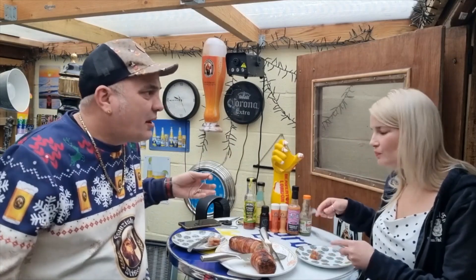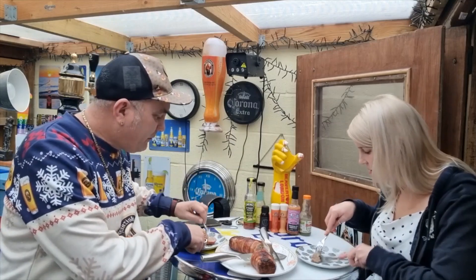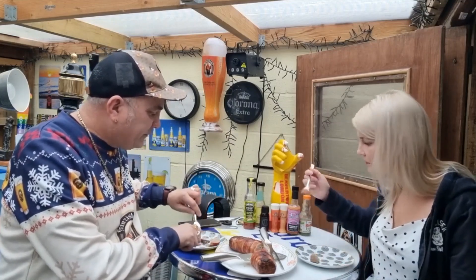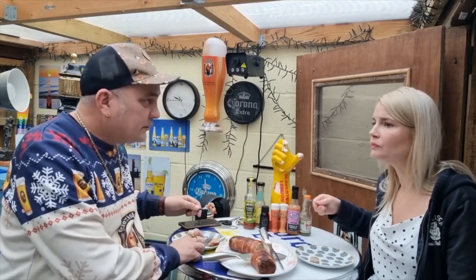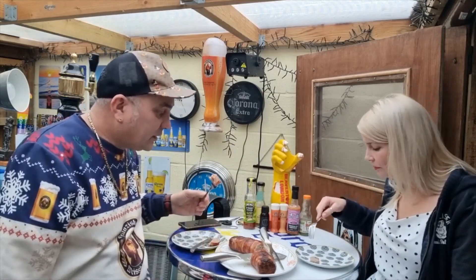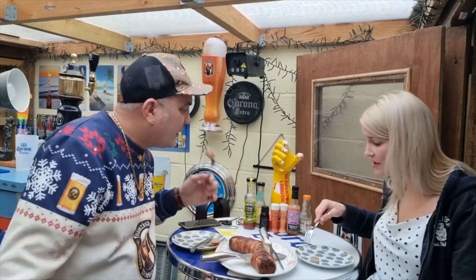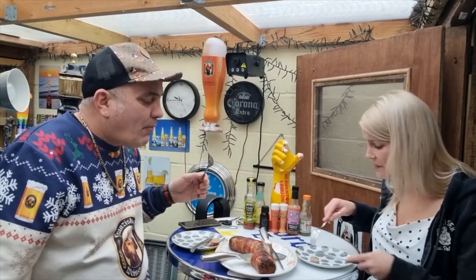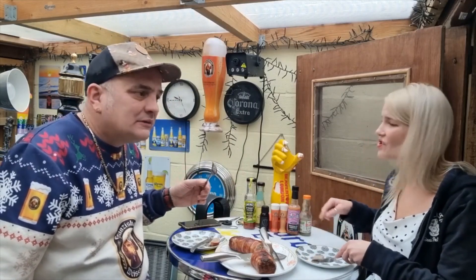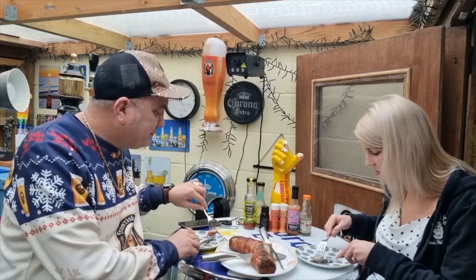It's quite salty but that's how these things usually are. That's a definite yes — it is a huge sausage, really succulent, not dry. The bacon is nice and crispy. It is salty but it's not overly salty — I would expect it to be quite salty for this type of product.